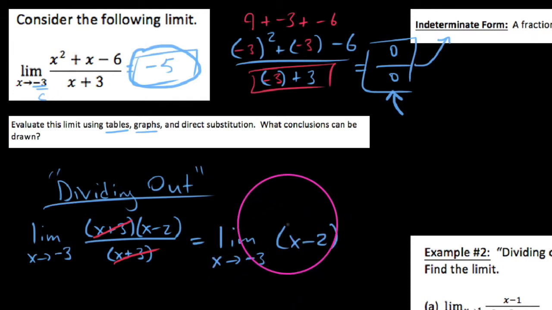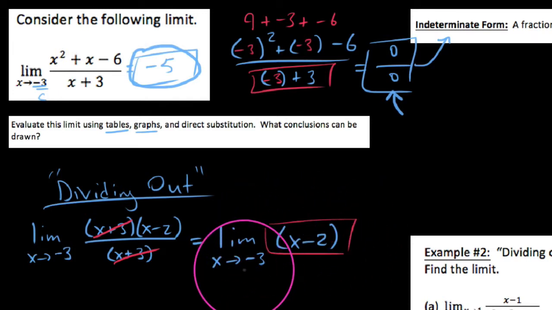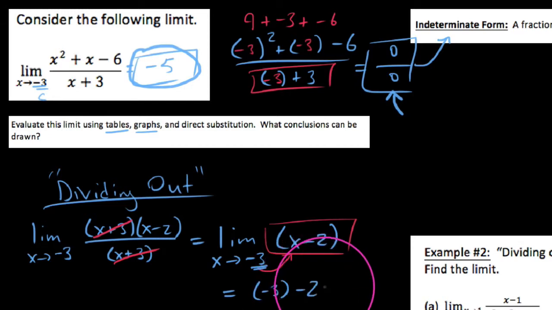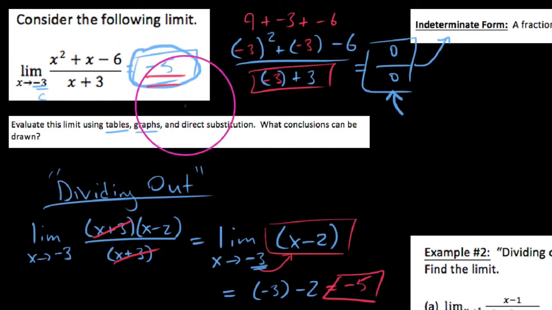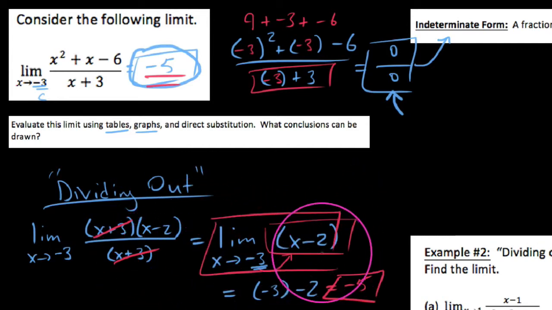Okay, a few comments before we proceed. First of all, we now have an expression in which we can directly substitute this value in. Had we directly substituted, the value would just be f of c, where this is our c value here. We would have gotten -3 minus 2, which equals -5, which indeed was the limit we found up top in the first place. So we could have found this limit simply by dividing out common factors between the numerator and the denominator, and then evaluating the limit of the leftover expression.